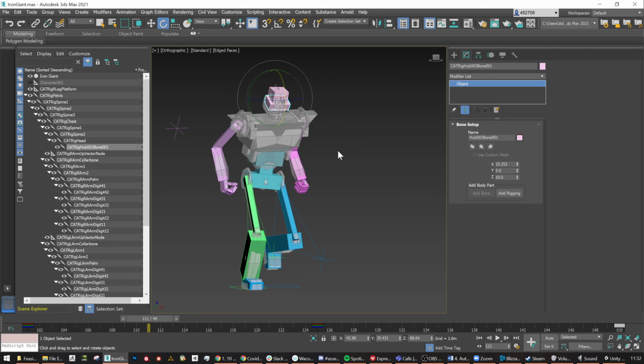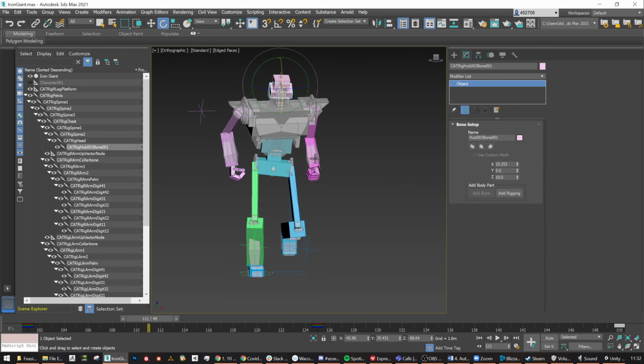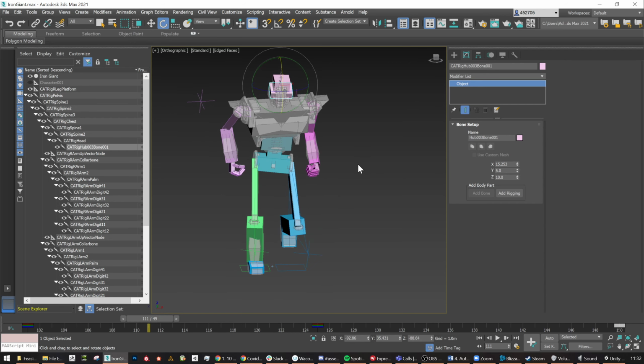Okay, so for next week, this is what I need you to make. I need it to have elbows. I need it to have knees. You can have feet. You can have palms and stuff like that if you want. You don't have to. And hands and feet should be separate from arms and legs.